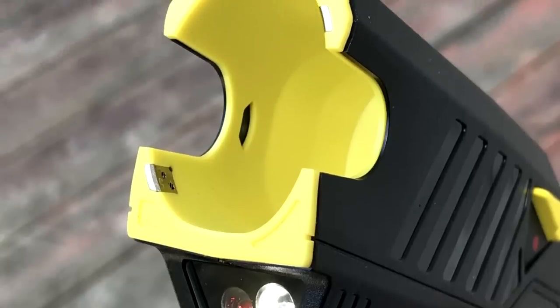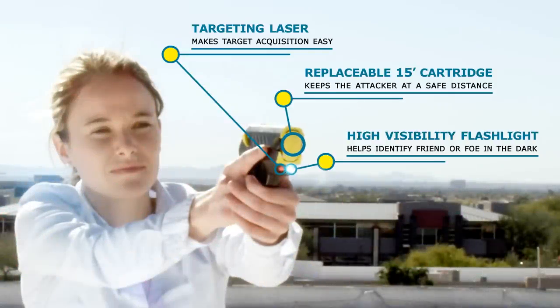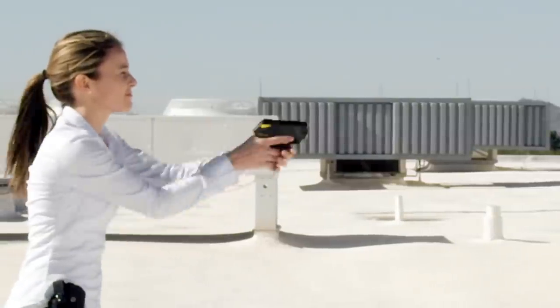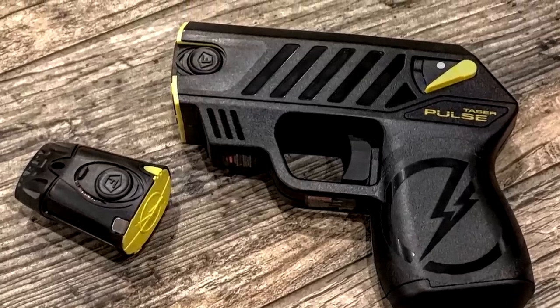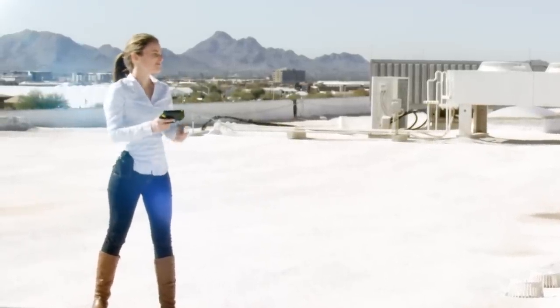reveal the weapon. The low price of the electric shocker is achieved due to the lack of costly functions, such as a charge power indicator, a camera, or a register. However, it is still equipped with a laser sight and a flashlight for ease of use even in dark places. The target destruction range by an electric shocker is 14.8 feet. Also, the gadget is equipped with a replaceable battery, which allows carrying an extra one. You can get this electric shocker at a price of $297.